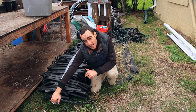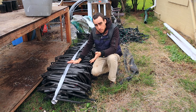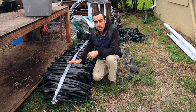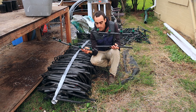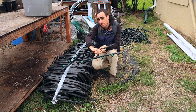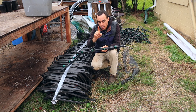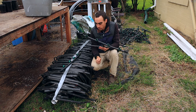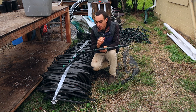We threw some tape on the inside of the pipe just to make it super strong so it's not going to blow apart, and to keep it tight so that it can fit in the moving truck as small as possible. The rest of my drip tape I couldn't get rid of — I'm just going to donate. And the rest of the irrigation that I'm keeping are my header pieces for my bed. If you haven't seen how to make one of these header pieces and you'd like an on-off for each bed and a way to take off the irrigation lines with one connection, it's very easy to do all by yourself, even with a 50-foot bed. Check out the link here.